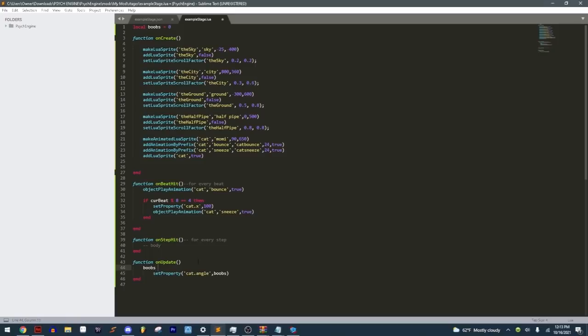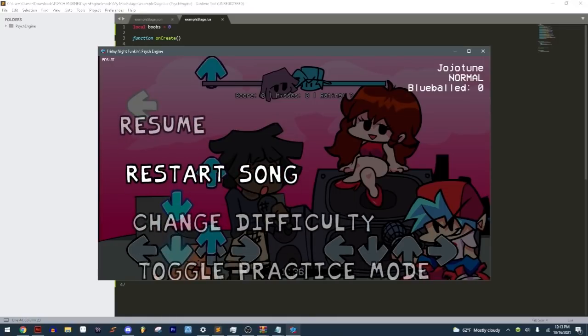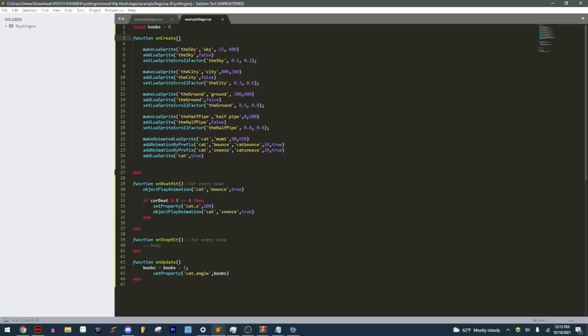To have boobs increase, you just do boobs equals boobs plus 1. You don't have to have the semicolon, but I just like to add it because it feels secure. And plus it's a habit now. Anyway, if we restart the song, it should do it. I don't know why it didn't move the cat.